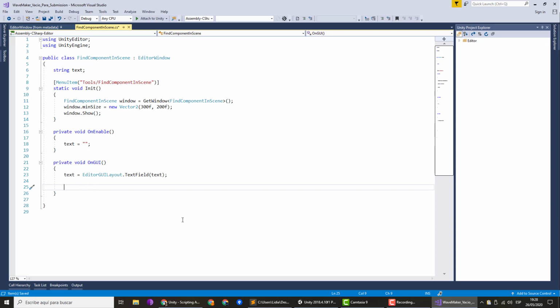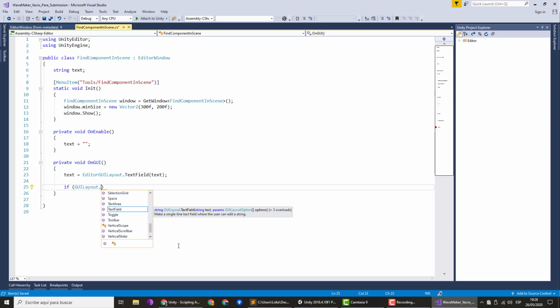But anyway, we shouldn't be doing it all the time, right? So we should add a button here to make it happen. So we have the text field, and then we have to add a button. But the buttons always go with an if. It's GUILayout, not EditorGUILayout.